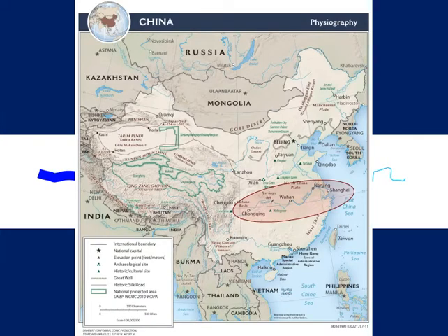Much of China's population growth has been found along this river here, the Yangtze River. The Three Gorges Dam has allowed ships to come further into the Chinese continent, going deeper in from the Pacific Ocean, the East China Sea. Now this city here, Chongqing, is actually growing big time. It was previously just a rural town, but because the Three Gorges Dam allows ships to go further inland, it has caused this city to grow very, very quickly.